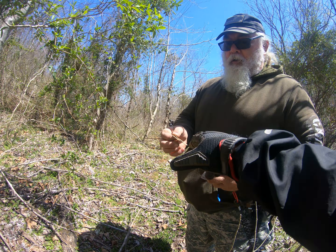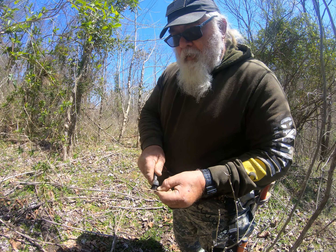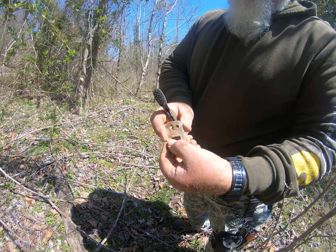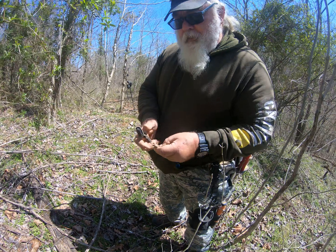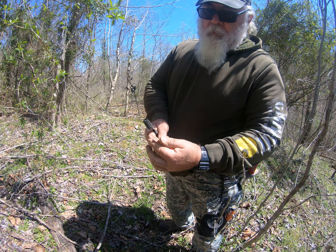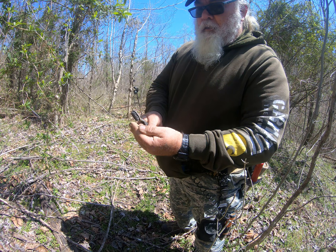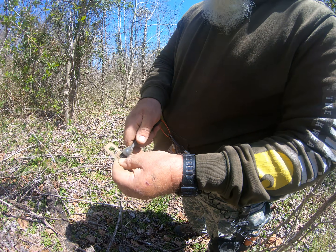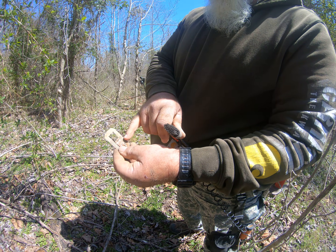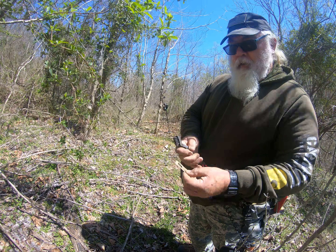I think there's a scratch on the back — some kind of name or initial. Almost looks like something back there, could be wrong. There's a mark of some kind but I'll have to put it in water and clean it. It almost looks Chinese. I can see 'patent pending' — so we know it's US. It looks like kind of a crown, and maybe an 'H' or a 'ten.' That's a good little find right there.